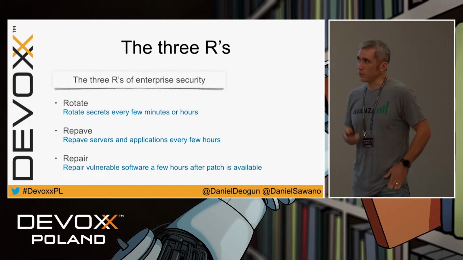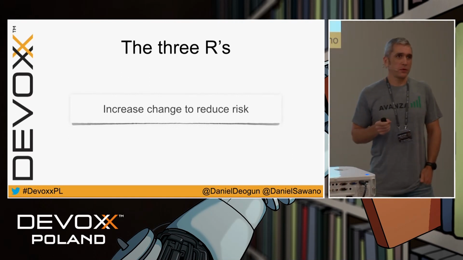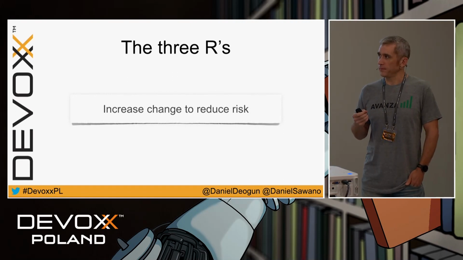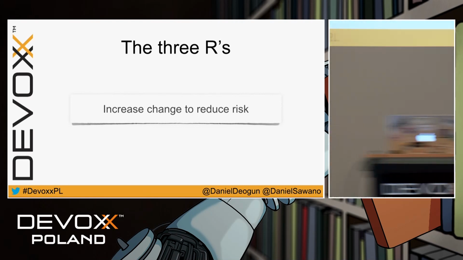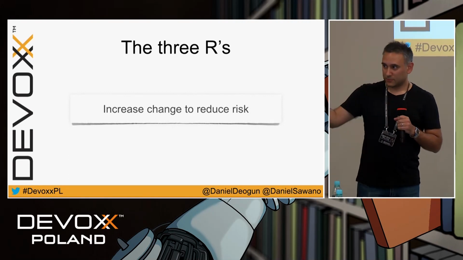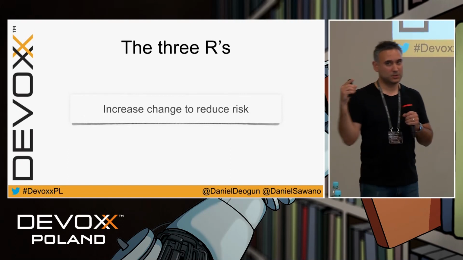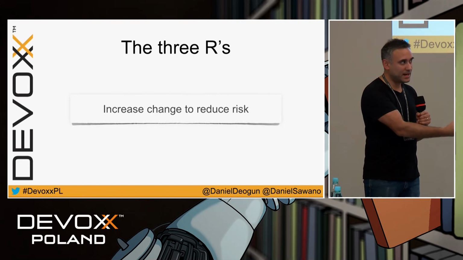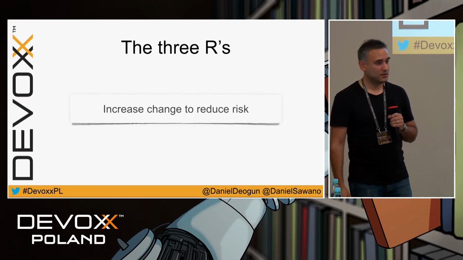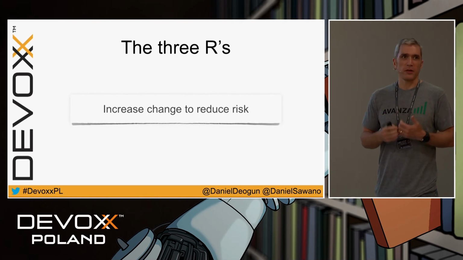Okay. And the reason why this is so different is that we're basically saying that in order to reduce risk or make your systems more secure, you want to increase change. Increase change? Wait a minute. I don't know about you, but I've been part of projects where you have people who monitor your systems, or systems of systems, and if there is a change, that's something bad, because now we know some intruder has come or something. So change tends to be bad from a security perspective, right? You have all these processes, all these people looking at alerts coming from very expensive tools that you bought, and they all monitor change, and every time there's a change, you get an alert saying, hey, could be an attack here. Okay.